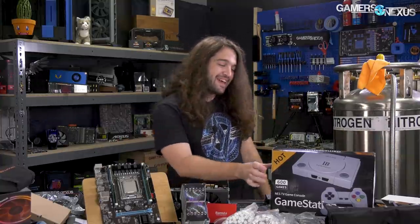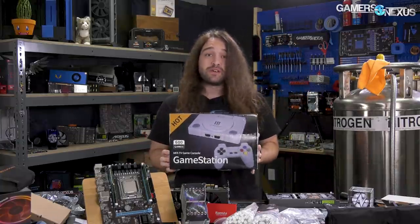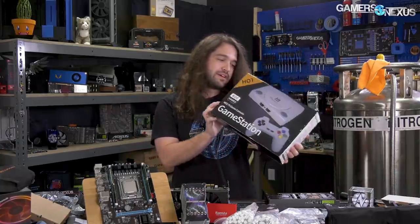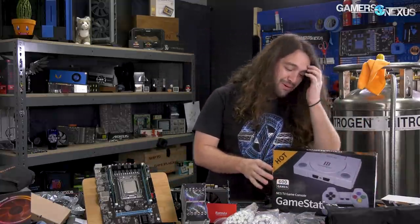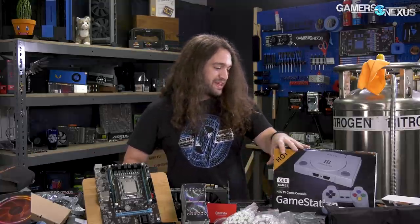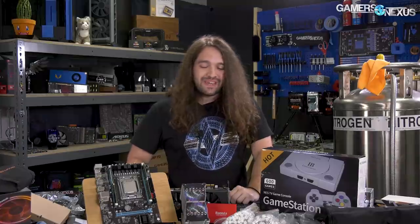So we got a Nintendo Switch cooling accessory, and in the same place, this is unrelated to the computer, but we picked up a game station, which of course many of you know is Dony's greatest console that they've ever made. So the game station is probably something Patrick will look at later. We're not quite sure what to do with it. I think it has 600 classic games on it. We'll see if they're just ROMs or something. It weighs about the same as a Raspberry Pi, but it's maybe 30 times larger.